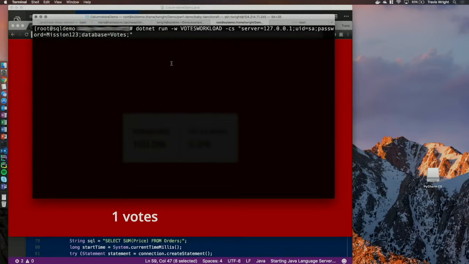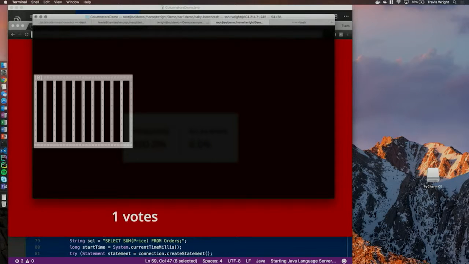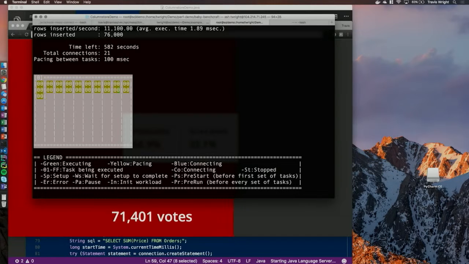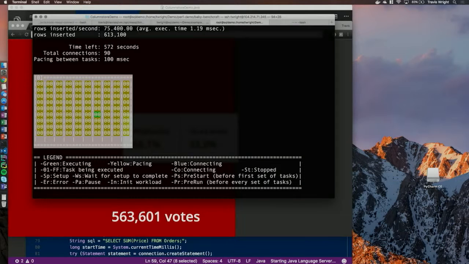So I'll start up now an application that we wrote that just inserts a lot of data into SQL Server very fast. So you can see down here that we're inserting a lot of votes into the database pretty quickly here, about 1,000 votes a second. Let's see if we can make it go any faster. So I'm going to add a bunch of threads now to start inserting data into SQL Server. So at the top there, you can see the number of rows that are being inserted per second. So we're climbing up now into the 60,000, 70,000.